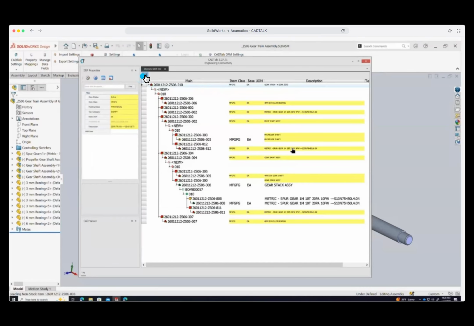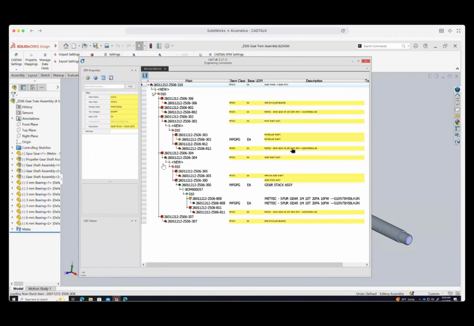And if you wanted to, once you use CADTalk more and more, you may just come to the realization that CADTalk, each and every time, gets the information from the CAD system correct. So you may not even want to do the step of reviewing, or you can fully automate it and this window doesn't even pop up. But if it does, you can just click save, then boom. In about 10 seconds, everything is going to be green, and then you know it is ready in Acumatica.